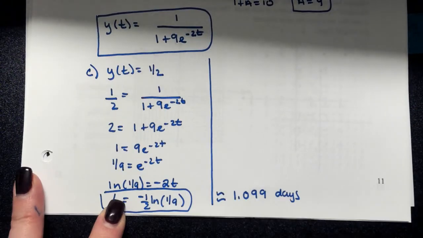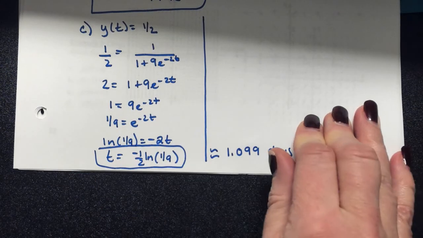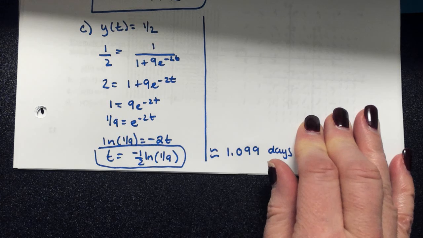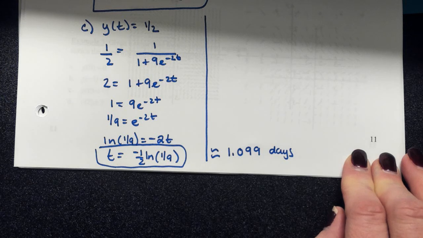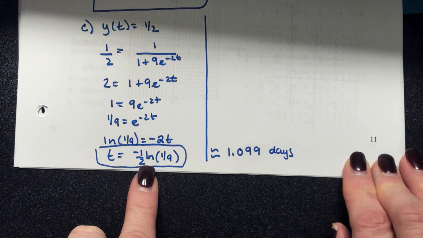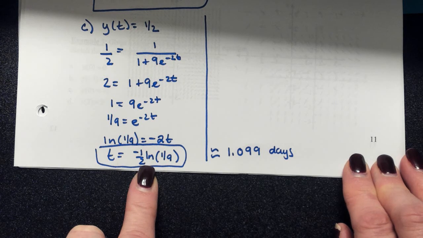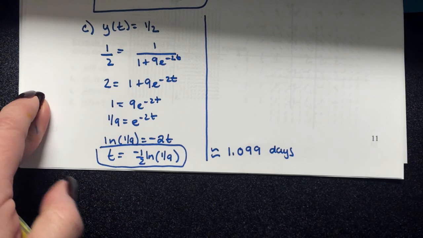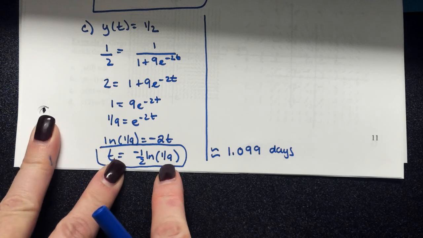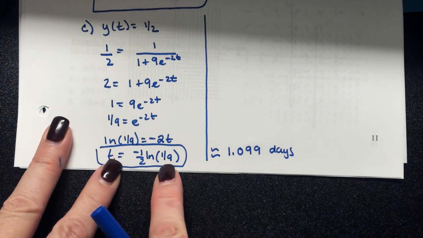1.099 days. So in exact form, ladies and gentlemen, you should have gotten negative 1/2 times the natural log of 1/9. So if this was a no calculator question, that would be your answer. Checking it on your calculators, 1.099, if you were to type this in under Y1 and Y2 and find the point of intersection. Is there another way I can express this answer of negative 1/2 times the natural log of 1/9? Using properties of logs, don't forget, if this is multiple choice, you're probably not going to see this written as one of your answer choices.